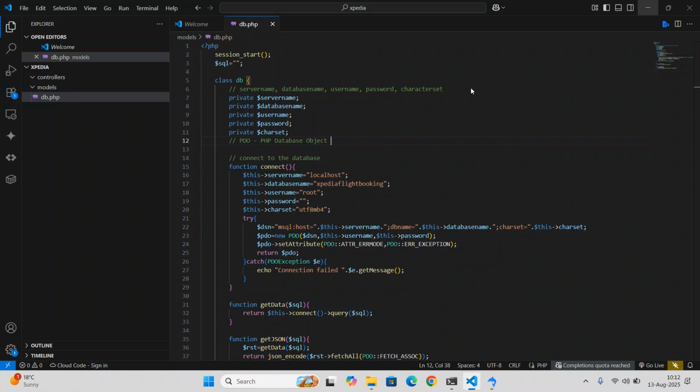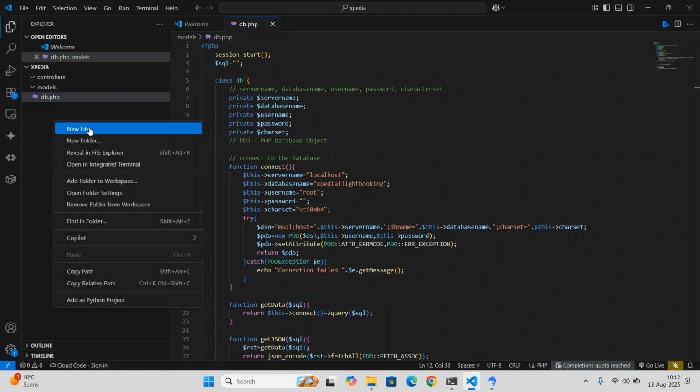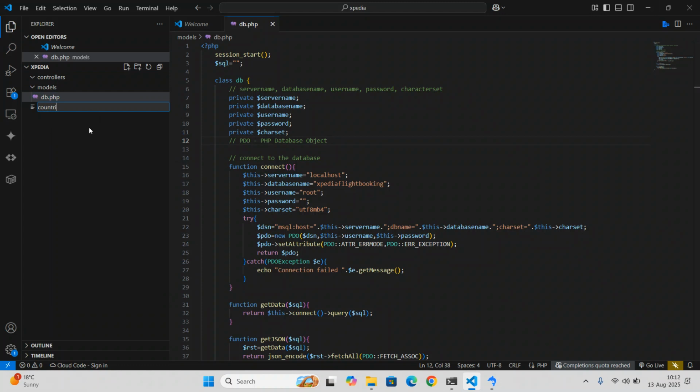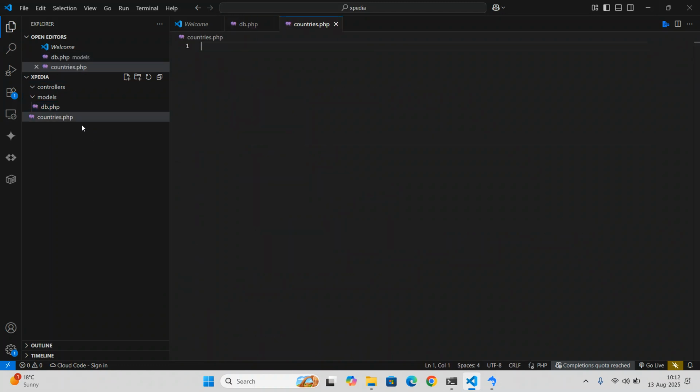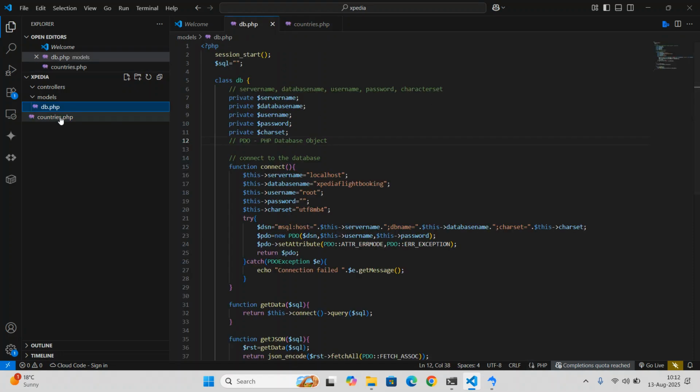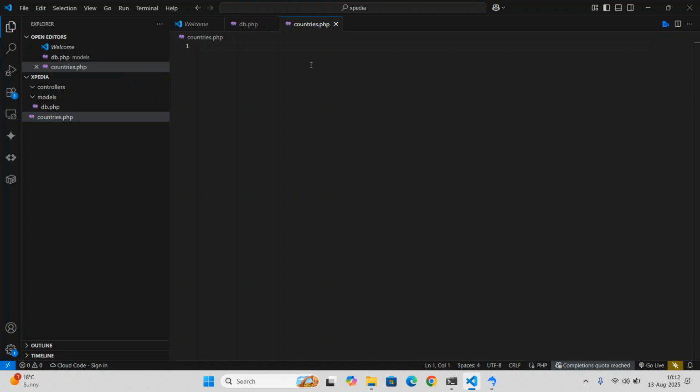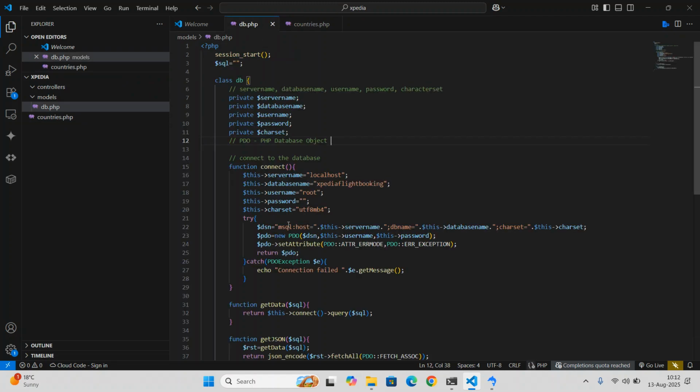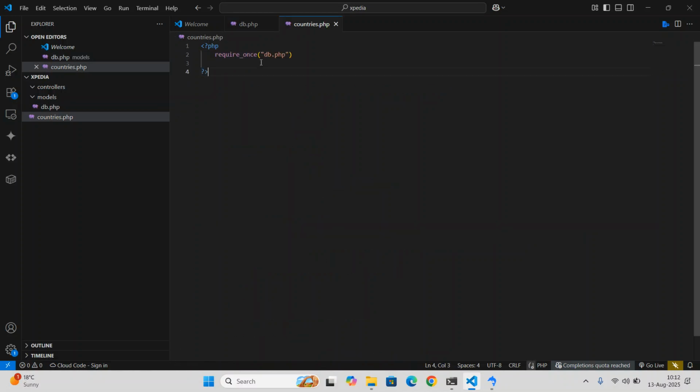So what I'm going to do is create another model here called countries.php. Because DB is the only one that connects to the database, I'll need to integrate DB into my countries. So I'll create this PHP object like that, then say require once, so I'll require this file called db.php. What happens is I pick the file db.php and copy its content inside here. It's like coming here, taking whatever is here, right clicking, copying, and pasting it inside here. That's what this require means.